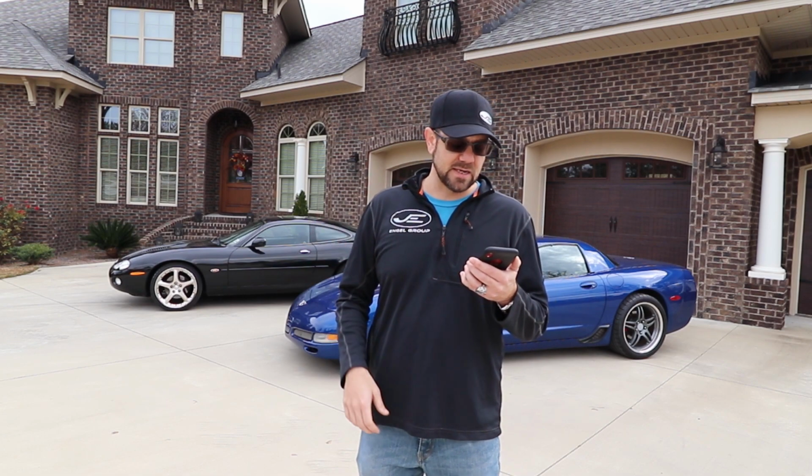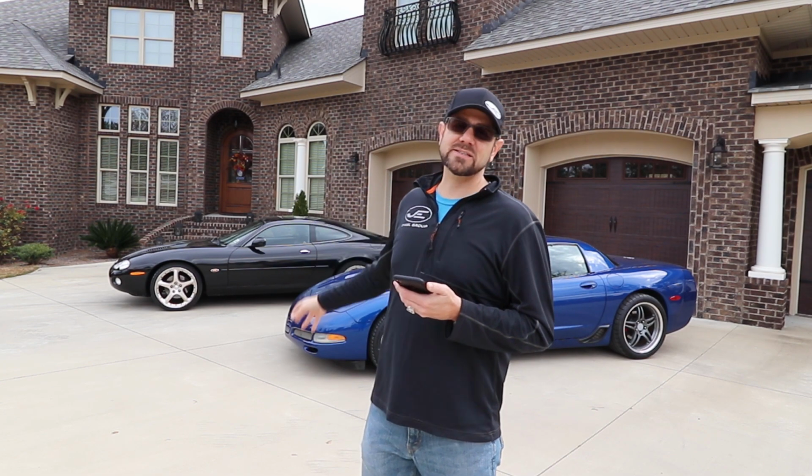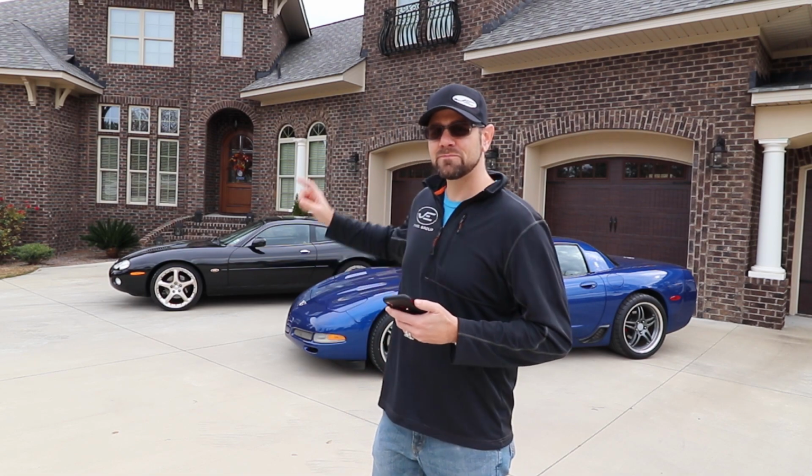Here's the biggest thing. If you're going based on all of that and you want to get to the end of the day, what you could buy these for today, here's a current price on both of them. The Corvette is around 18 grand, while the XKR is around 11 grand. Which you're asking yourself, how is that possible, seeing that the XKR started out so much more and the Corvette was about 20 grand less? You would think those numbers would be reversed. Well, that's where you'd be wrong, my friend.